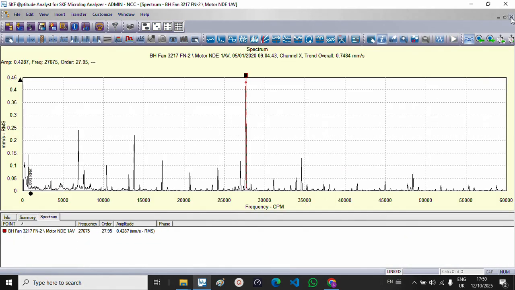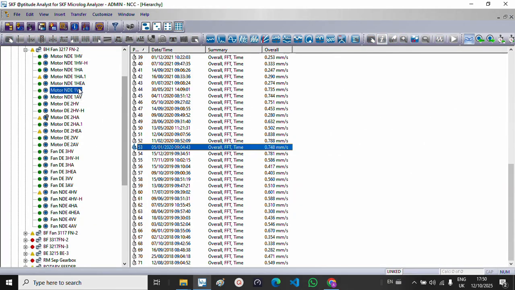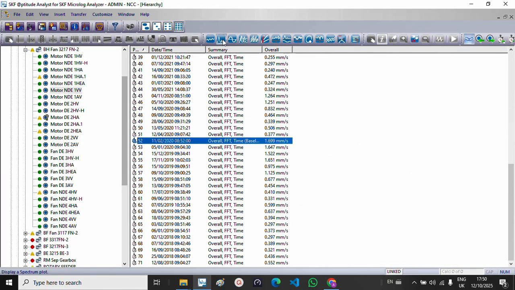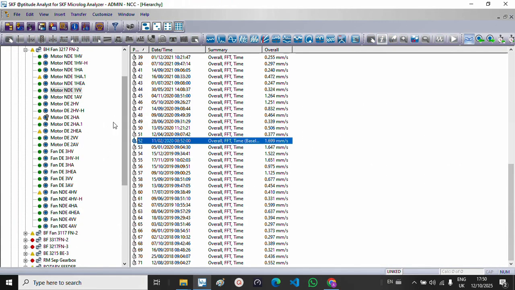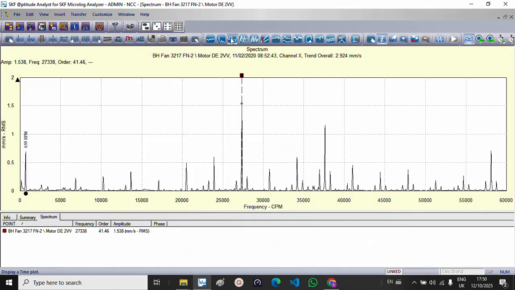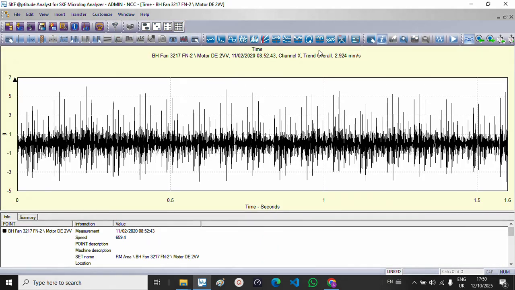As we see here in the axial, there is nothing. Also here in the vertical of the drive motor bearing, there is not much. But if you see here in the drive end motor bearing, we see the problem clearly, where this bearing is more damaged. All these points must be inspected when we do vibration analysis.